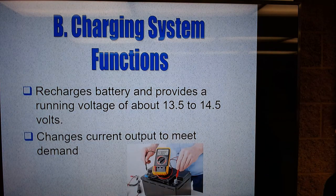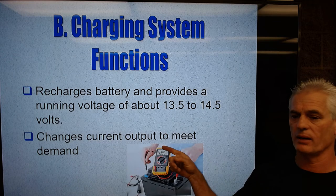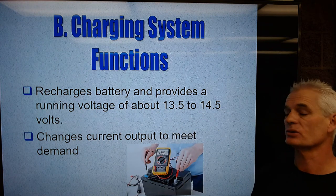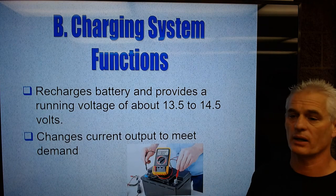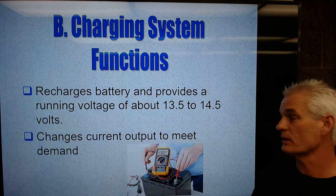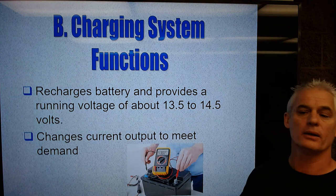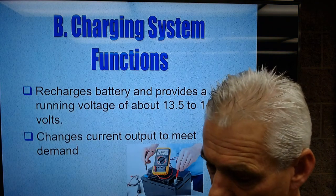And guess what? On modern cars, one of the advantages of having the computer controlling the voltage regulator, which controls the alternator output, is when I go to wide open throttle because I need to pass somebody, I can actually turn the alternator off. So it's not charging, so it takes less power away from the crankshaft. If I've got a Ford EcoBoost, a six-cylinder, and I want that thing to just crank, driving a 15-passenger van with an EcoBoost, I'll shut the AC down, I'll shut the alternator down, put all the power during wide open throttle to the engine so the engine still makes power. When everything's working normally and I'm cruising down the highway, that EcoBoost gets great gas mileage as a consequence because it's lighter, etc.